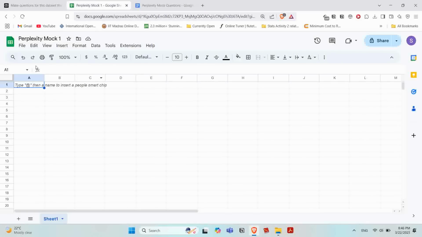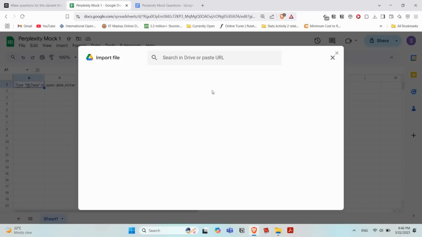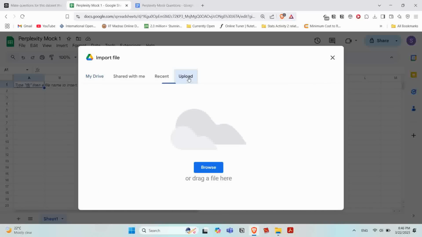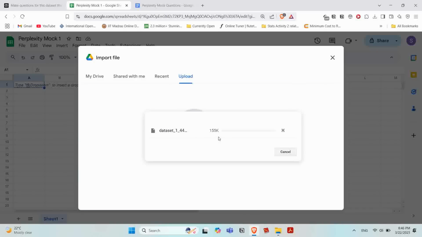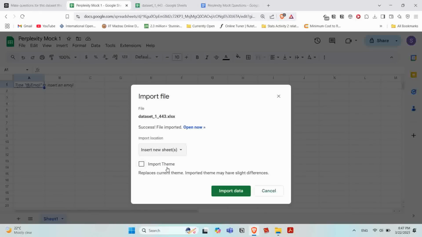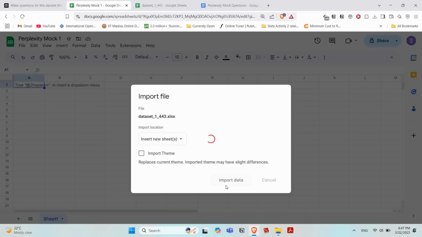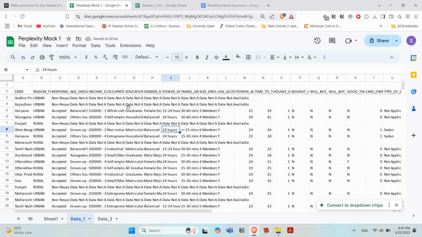And here I'm going to import the data set that I have. To import it, you just go to File and Import. You can go to Upload, and then you can just drag the data set that you downloaded here. Okay, now it's done.